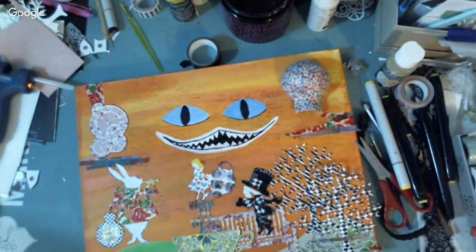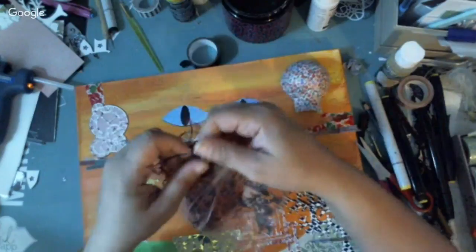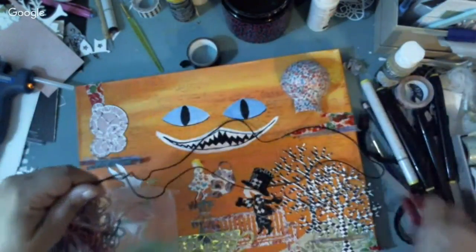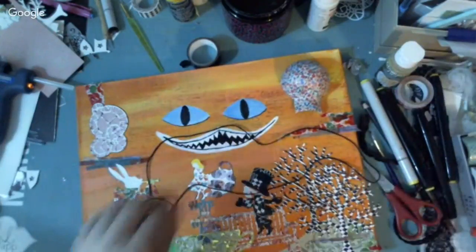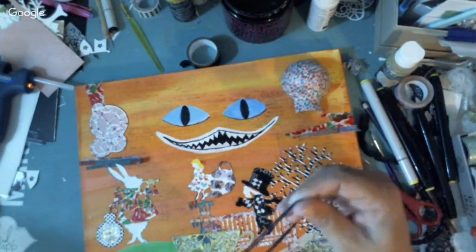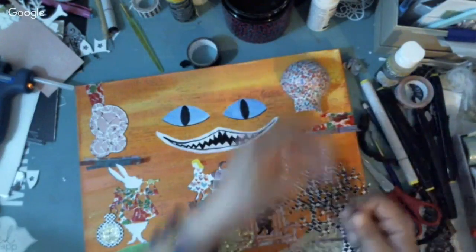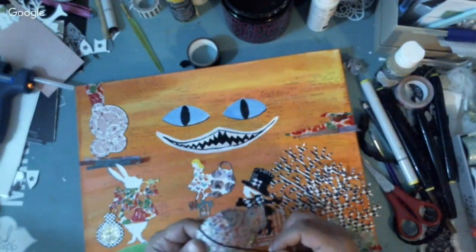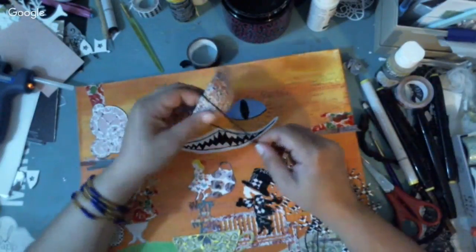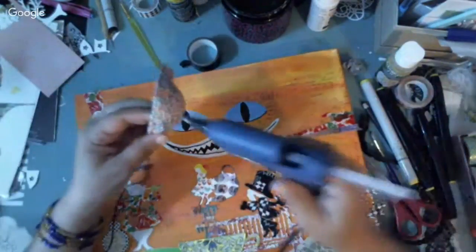Now let me just get some twine. I gotta get some kind of string to do this. Right on time. I found some of this black one. I'm gonna use the black one because I have so much orange going on in here already. So let's do that. I don't think I need that much. Let's see if this is gonna work.